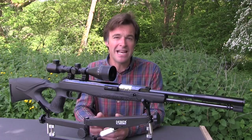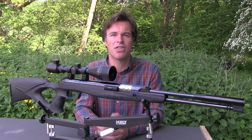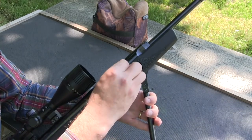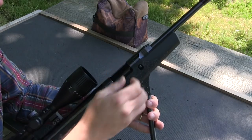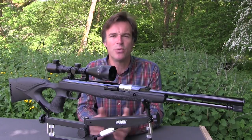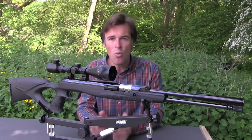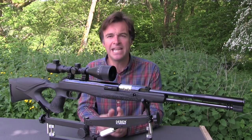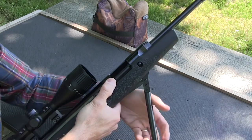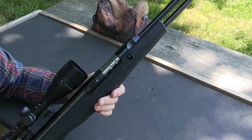It looks a bit fiddly, but the cutaway is quite generous and you soon get a knack for thumbing pellets home. It's the sort of process that seems to become quicker and easier every time you do it. The gun has an anti-bear trap mechanism to ensure that your fingers don't come to any grief while loading up. Once you've loaded, it's just a matter of keeping the safety lever pressed in to disengage the mechanism and then pushing the underlever back up and into its retainer.